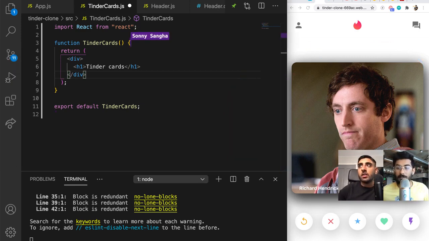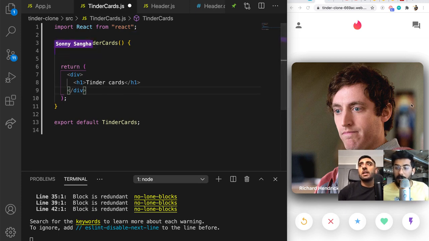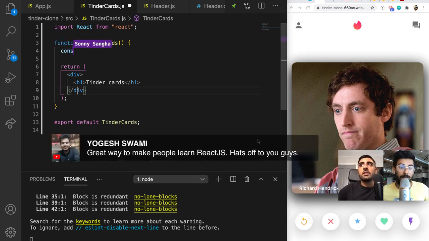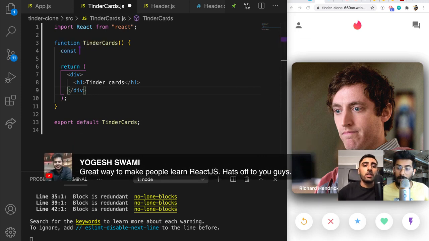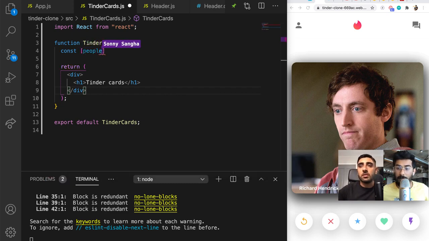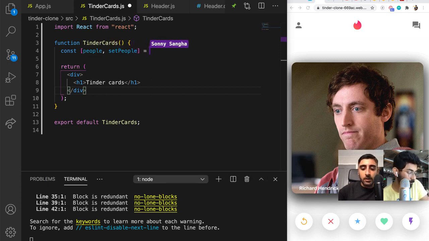Exactly that. Perfect. So guys, what we need to do here is use some state, right? State in React is like the short-term memory, I like to call it. In this case, let's refer to all of the people that you see as characters. Characters is a very easy way to remember it, or we can just call it people. Let's just say people, and I say set people. What I'm doing here is declaring a variable in the React way. So this is how you declare an array in React, or any variable in React.